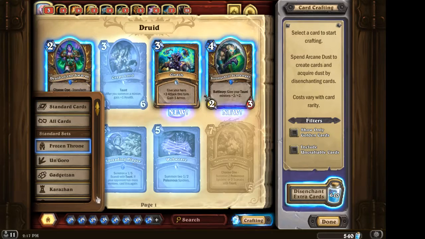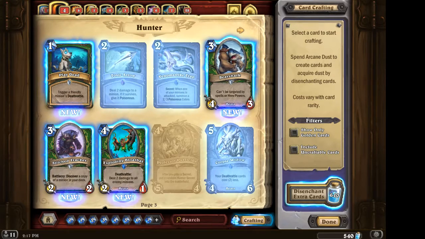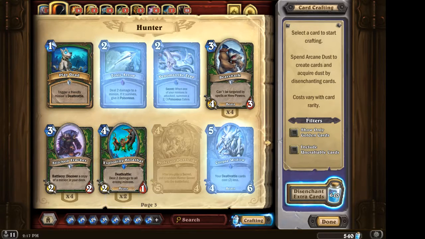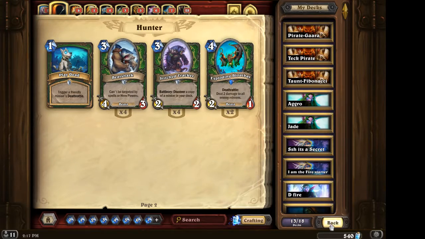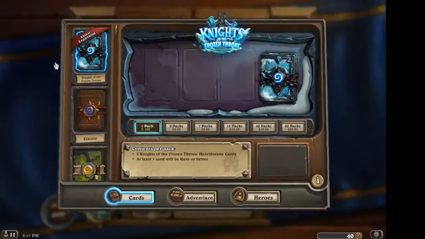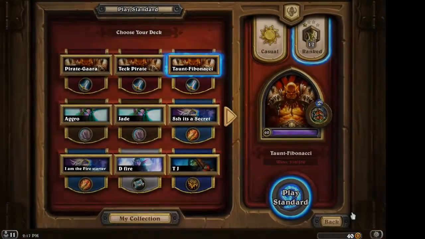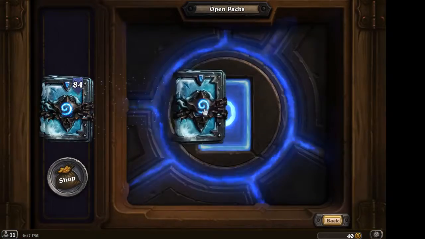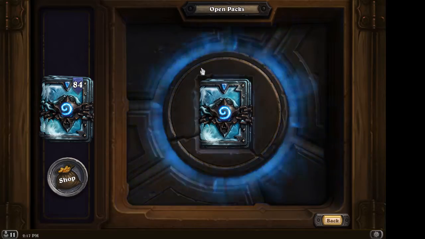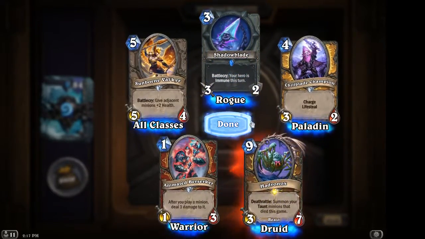Let's sort by Frozen Throne. Why isn't Blizzard letting me whitelist? Did you buy all those packs? Half of them I had about 5,000 gold saved, so I paid in gold for about 56, 57 packs' worth. And then I had 10 regular packs saved and another 5 or 6 Journey to Un'Goro. Oops, wrong screen. So the grand total was 111. There we go. Like more than $100.